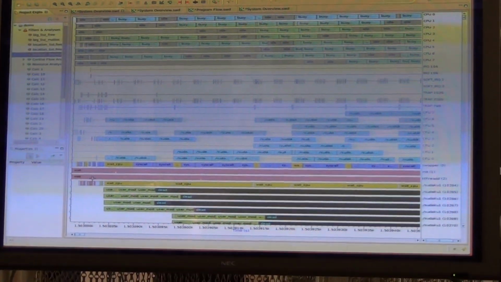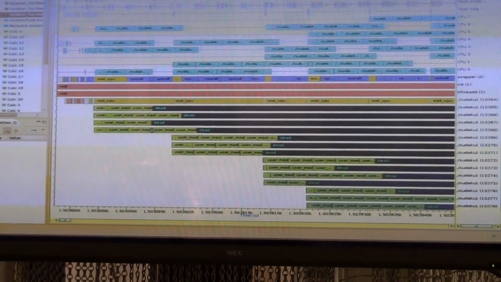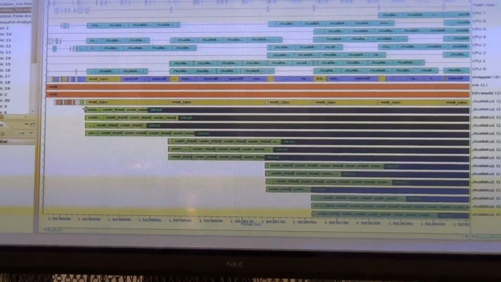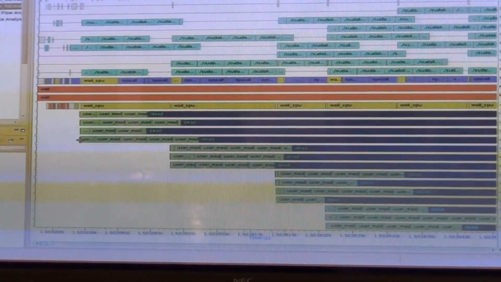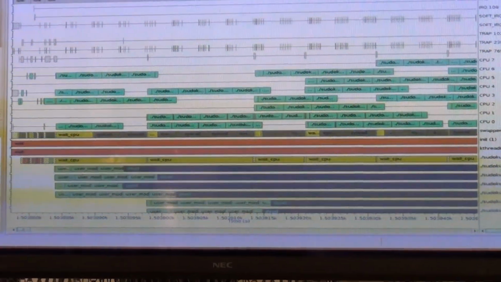This thread right here, this top one, is the main thread, and it launches the 25 independent threads which are going to execute the work. And what we see is that the main thread will fire off 4 worker threads, and then we see it go into a CPU wait state. This state means that it's been suspended by the operating system and it's not running anymore, although it is runnable. At the same time, we have idle cores.